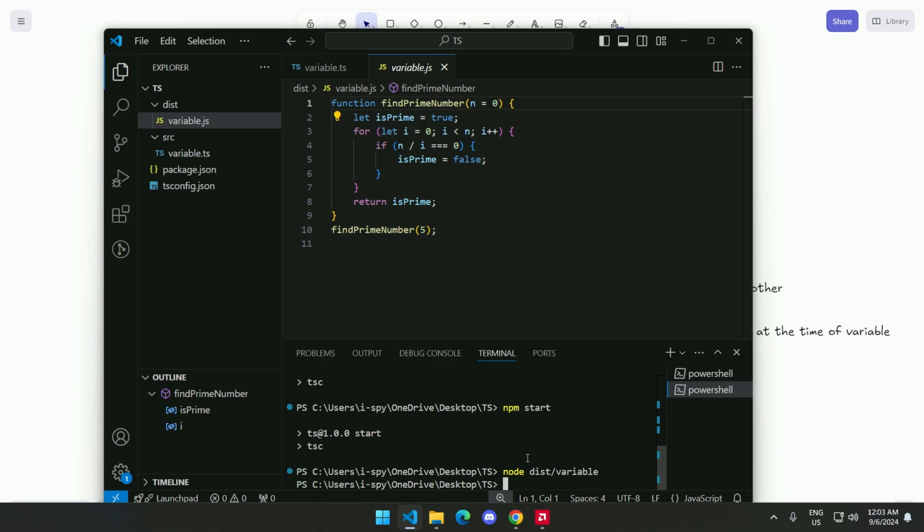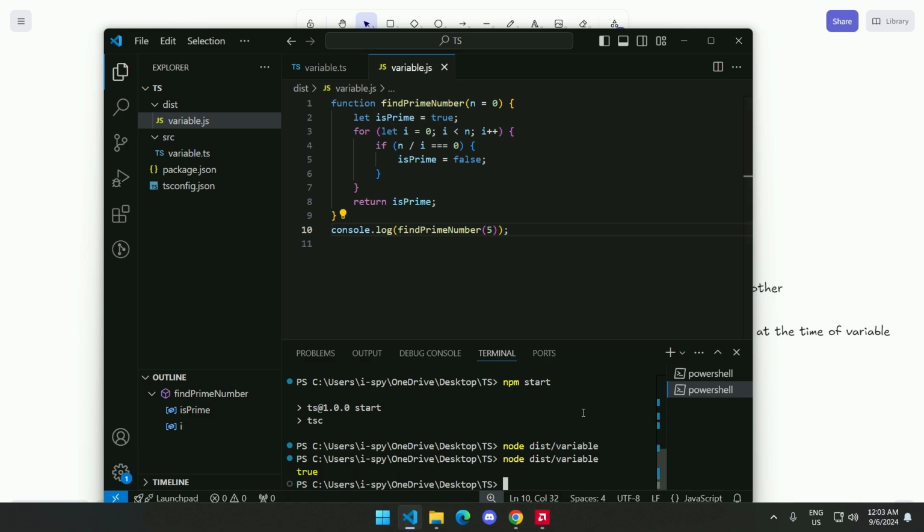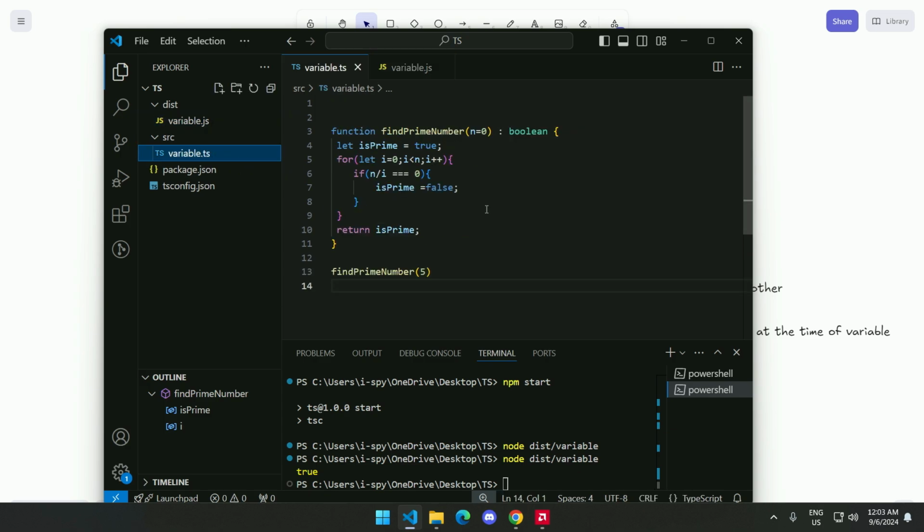Oh, we are not printing anything. I guess we need to print. Maybe I can change it directly. Okay, 5 is a prime number, so it is giving us the right result. So that's how we can deal with functions.